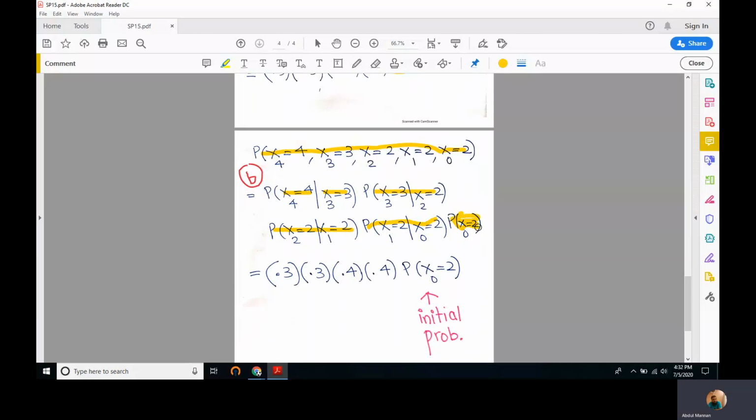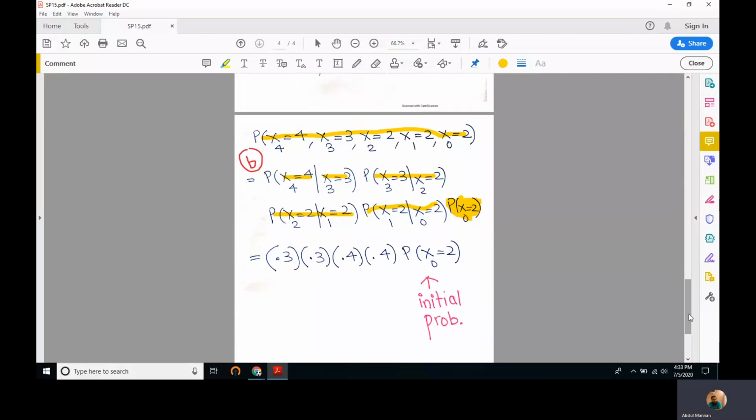This is an initial value. What is the probability that initially our process is in state 2? So this is the initial probability, and this should be known initially. This must be known. If we want to compute this joint probability, we must know the initial probability of the process: at initial time t equal to 0, what is the probability that it is found in state 2, what is the probability that it is found in state 1, in state 2, 3, or 4.